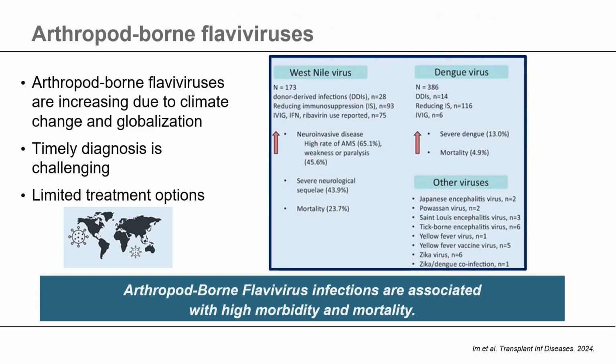We know, though, just a word about the arthropod-borne flaviviruses. I don't want to leave with the standpoint that we can be cavalier with these. And we know with West Nile, dengue, and these other viruses that the infections are associated with high mortality and morbidity in our recipients, if they acquire them after transplant, and particularly if they're donor-derived infections. And so that's why it's so important for us to manage the donor and ask our OPOs the questions of why this donor died, to make sure we feel comfortable that we have a cause rather than worry that we're missing one of these other infectious causes of encephalitis.